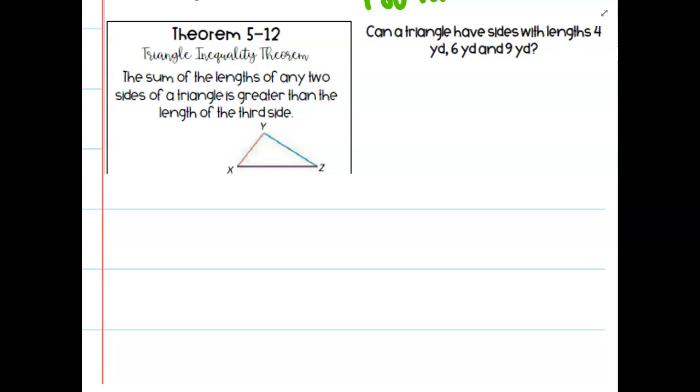Here's the thing: if I gave you a spaghetti noodle that was 10 inches long, another that was 3 inches long, and another that was just 1 inch long, the two smaller spaghetti noodles are not going to be long enough to meet in the middle there. So it's not just that you can have any 3 side lengths for a triangle. It doesn't work that way. There's some criteria, and that's what the triangle inequality theorem says.